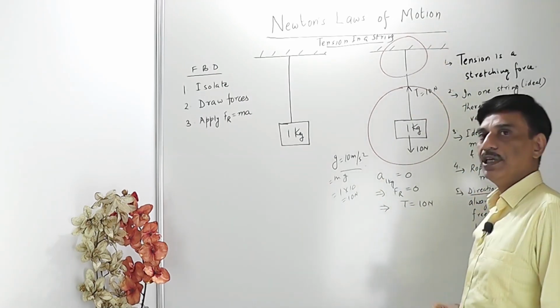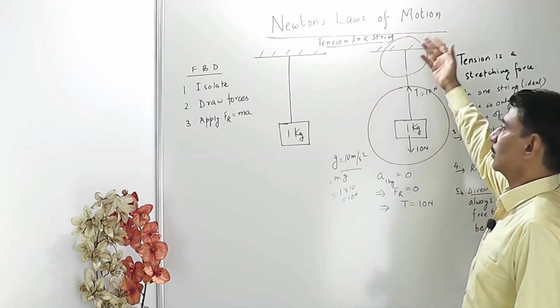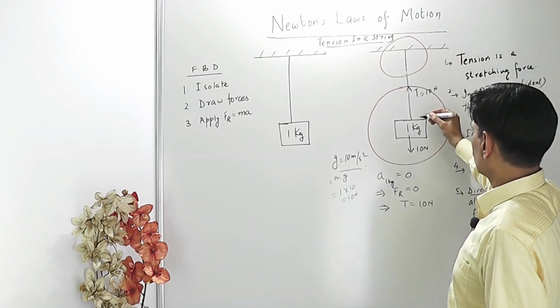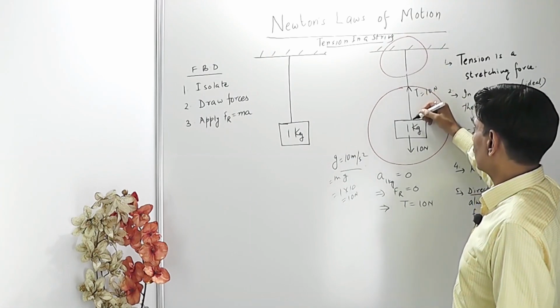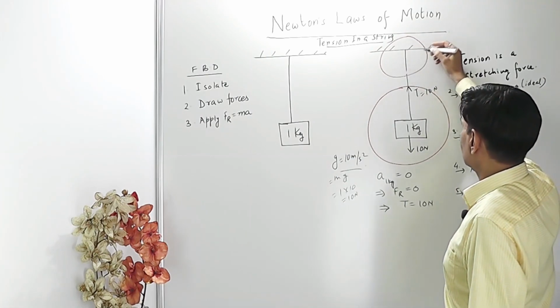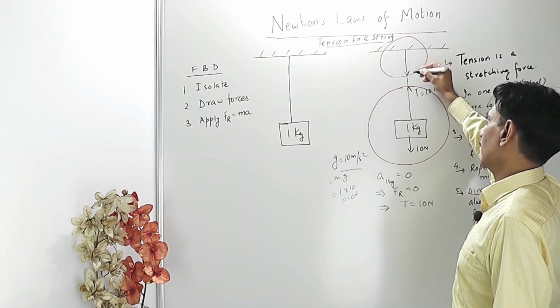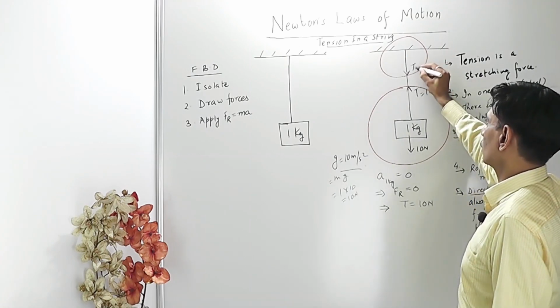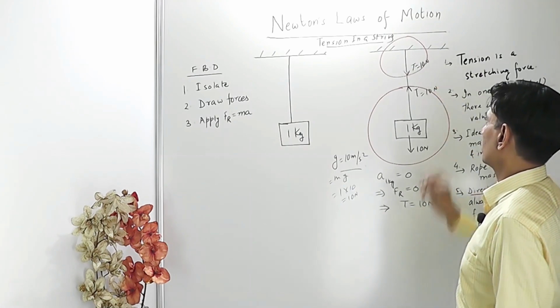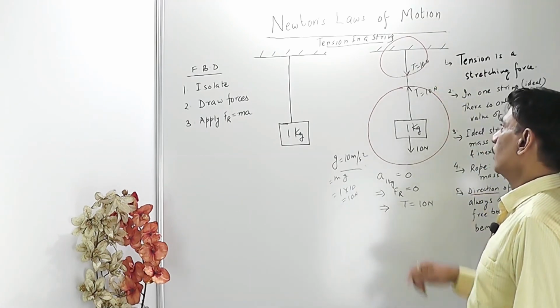String is like a medium which transmits the force. That is, through this string, this block pulls this support in the downward direction with a force. In one string we say that there is only one tension. So it also pulls it down with a force equal to 10 Newton.